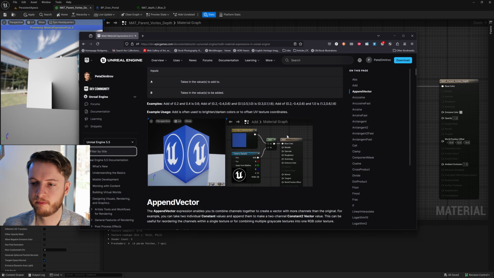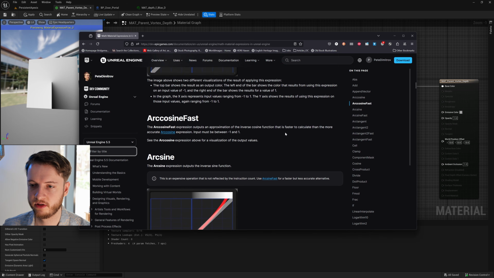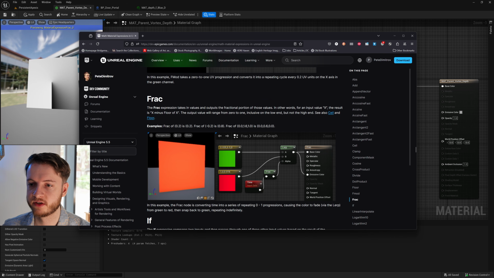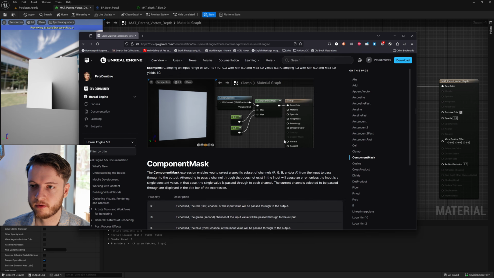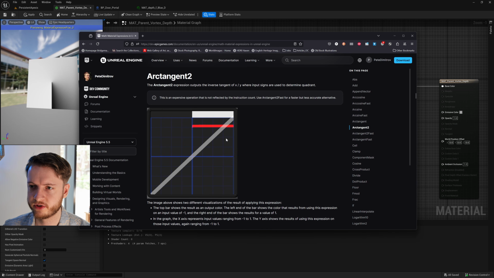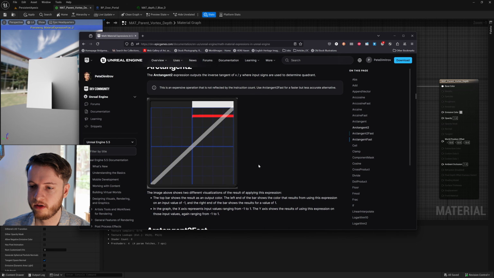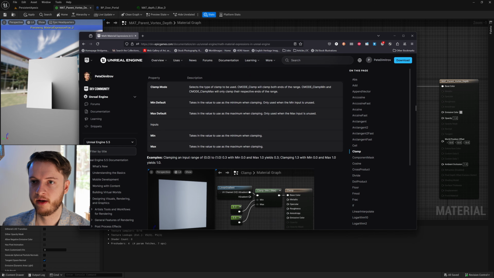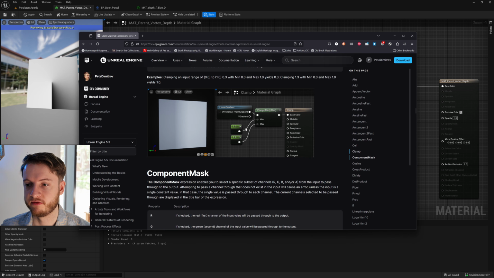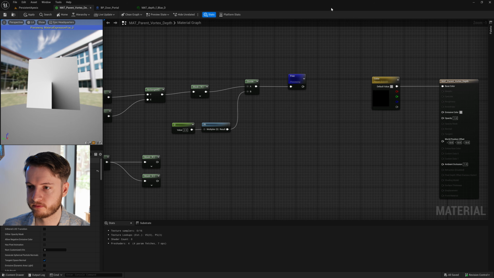So frac is a mathematical material expression that essentially does, when we input x, the result is x minus the floor of x. By the way, this is an amazing documentation that goes over all of the different mathematical expressions, and I think I actually mentioned some of them, like here I was kind of telling you how we use arctangent. So yeah, I'll put it in the description of the video, you might want to do some further reading to solidify your knowledge. Cool.